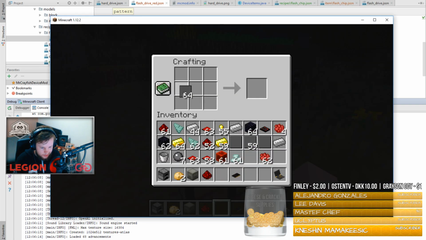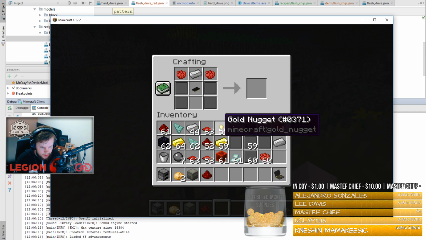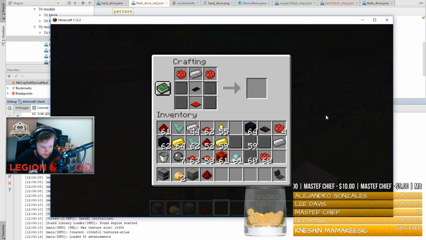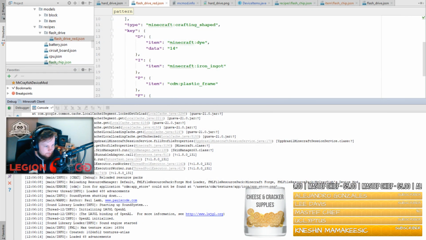Do crafting recipes reload when you do that? I don't know, I might have to reload the game completely. Okay, so reload the game. I think they only load up on start.